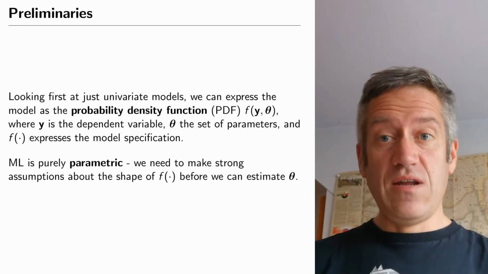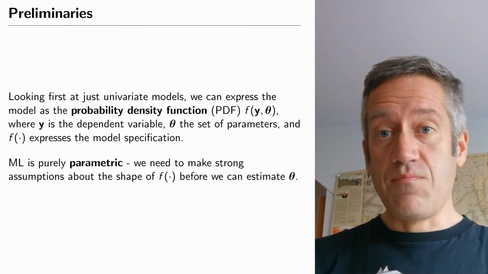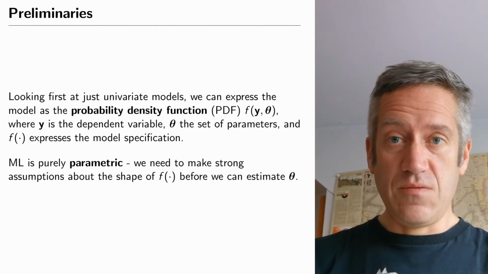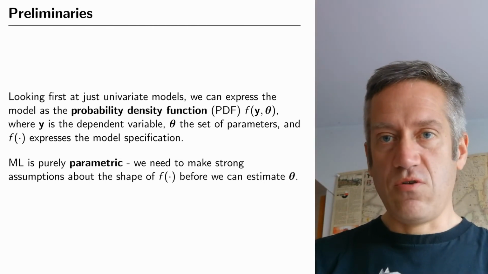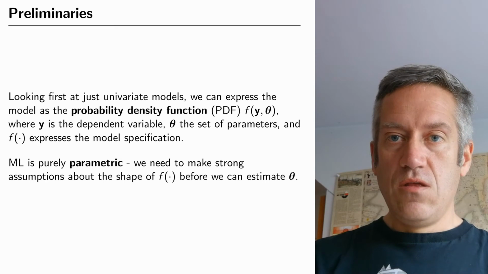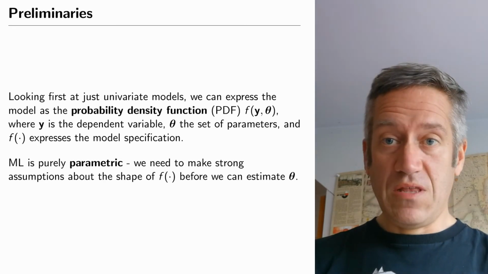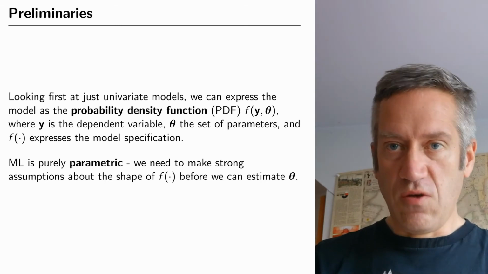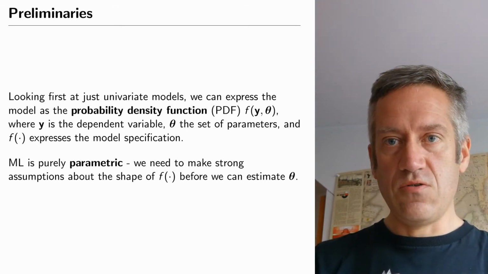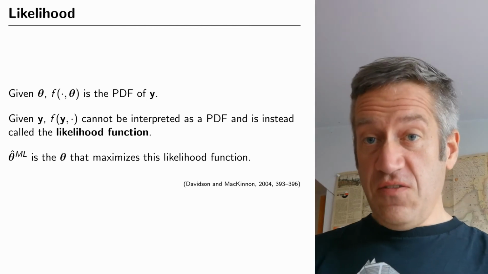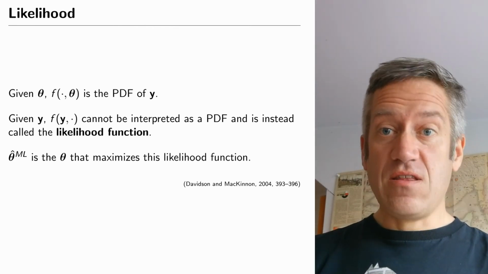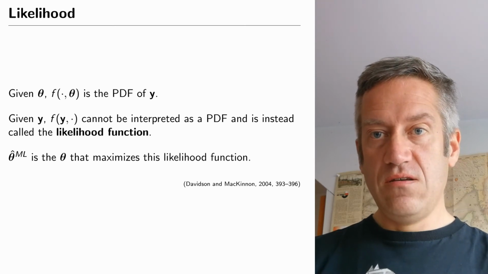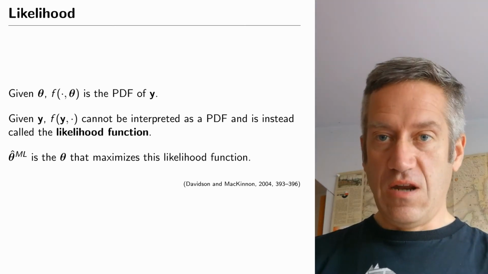What is important to realize is that all these maximum likelihood functions are purely parametric. So we need to know what kind of probability distribution y has before we can talk about the likelihood and so forth. So maximum likelihood is a parametric method of estimating parameters. And there are also non-parametric methods where we do not make an assumption about the probability distribution. So a function over the different values of y given theta is a probability density function. But a function over different values of theta given y is a likelihood function.